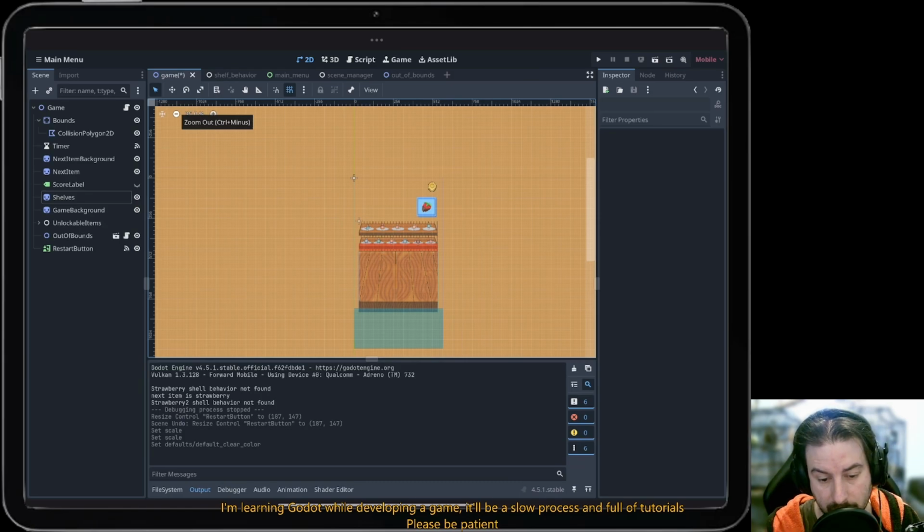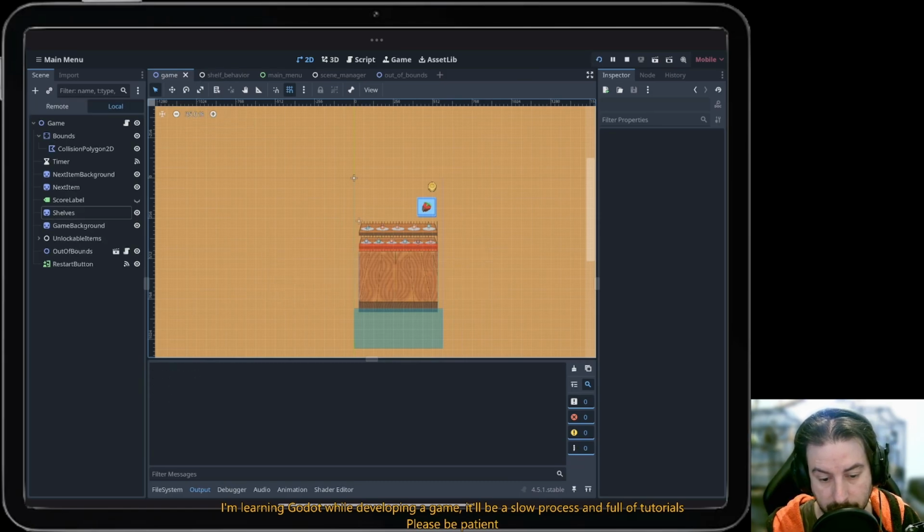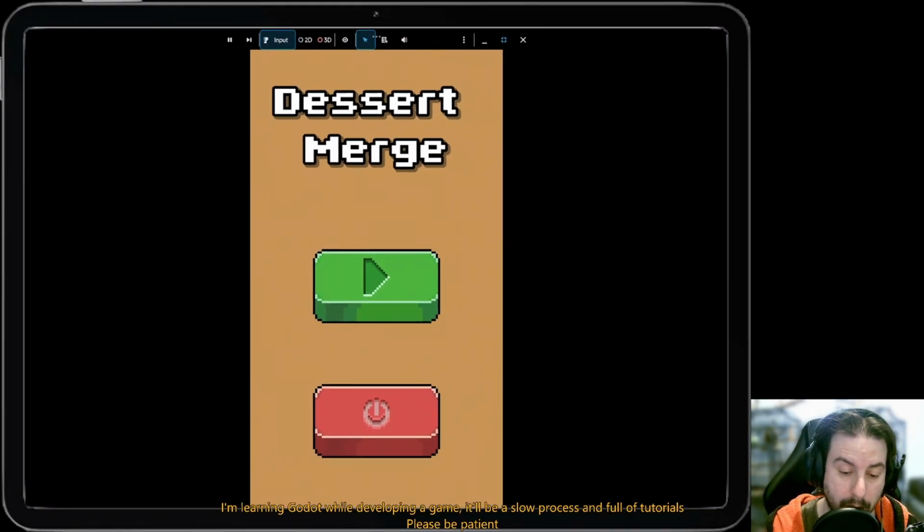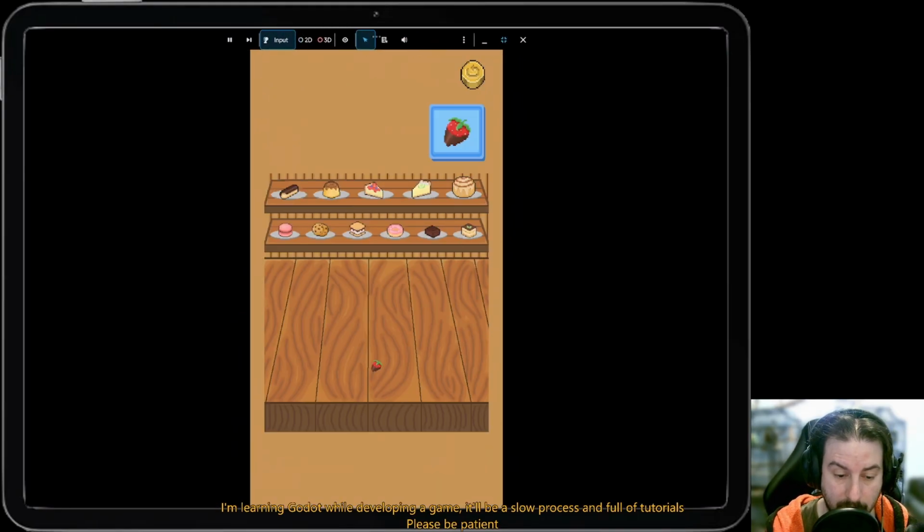So yeah, that's kind of okay, and it's okay for the most part, but maybe I would like a different color just to differentiate the game from the background.